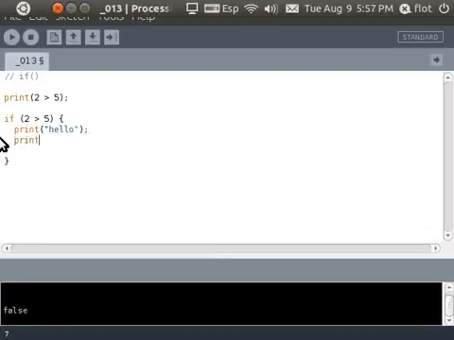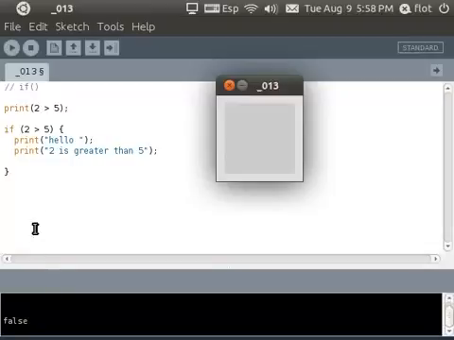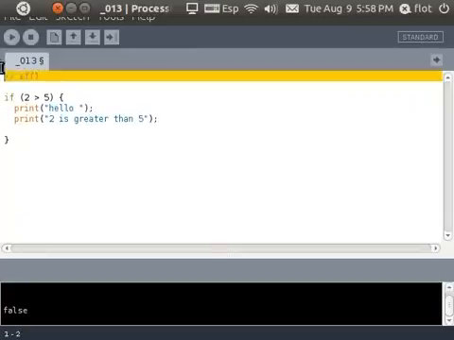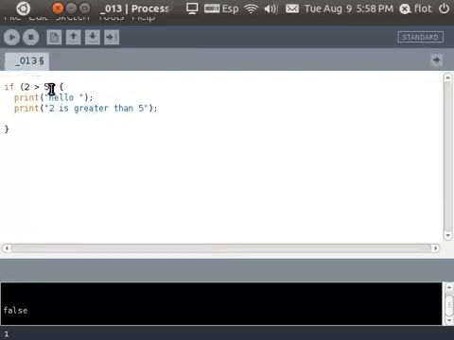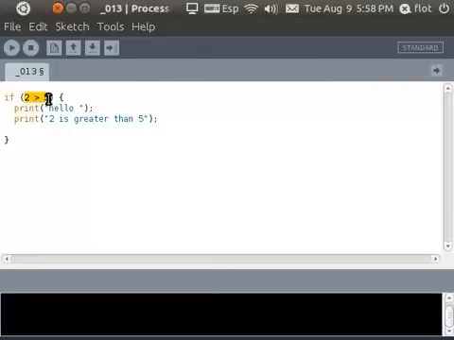Hello, print, and then 2 is greater than 5, for example. It doesn't print anything. This false here comes from this line. Let's delete it. And you will see that now this program does not print anything. Why? Because this is false. 2 is not greater than 5.